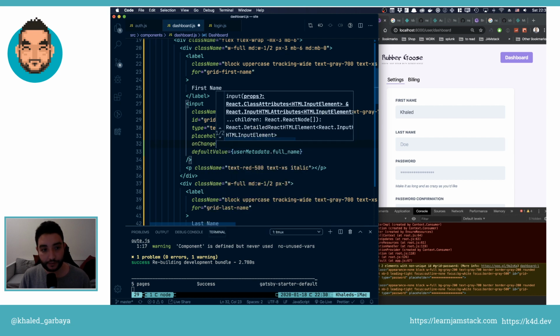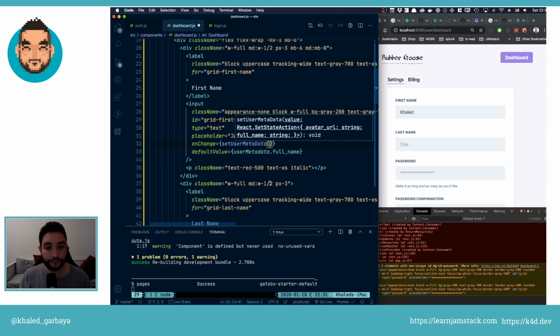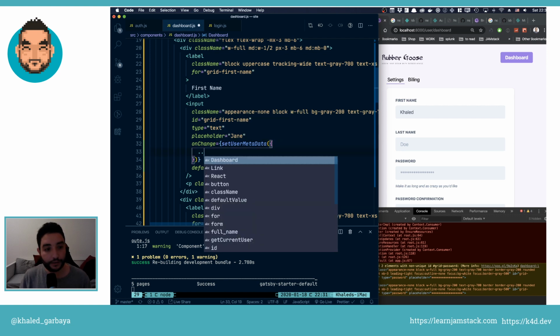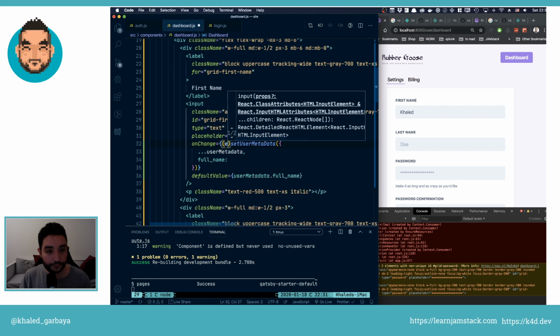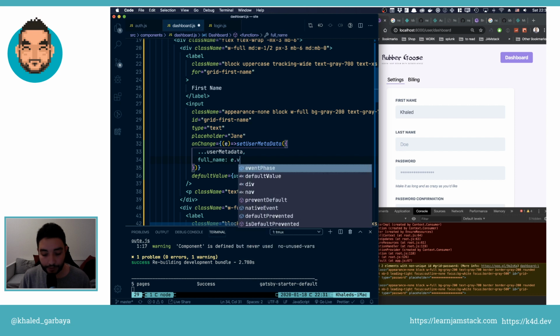So whenever this is changing, what we want to do is set user metadata, and then spread the current user metadata, and then change the full name to be the e.value.